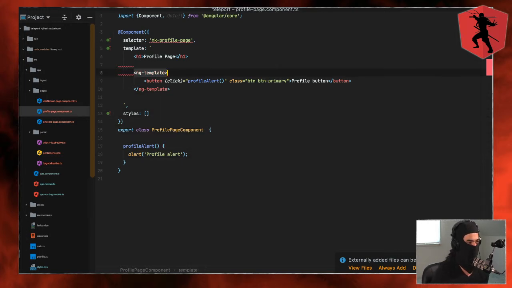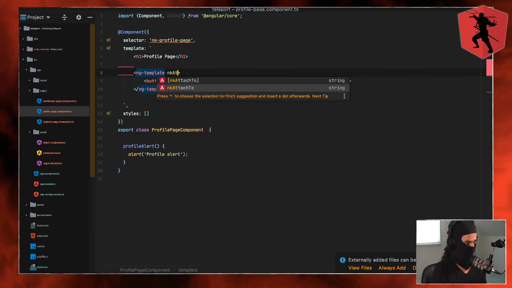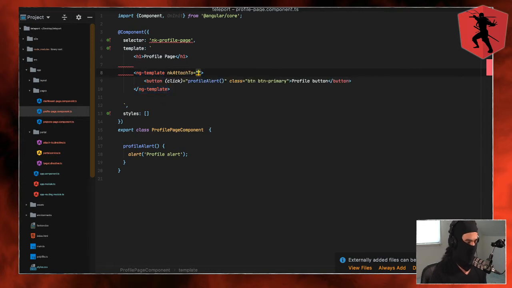Now we've got a template in the profile page, but we want to take this button and render it on the navbar. So we're going to use our directive nk attach to and attach this to the navbar. And that's it.